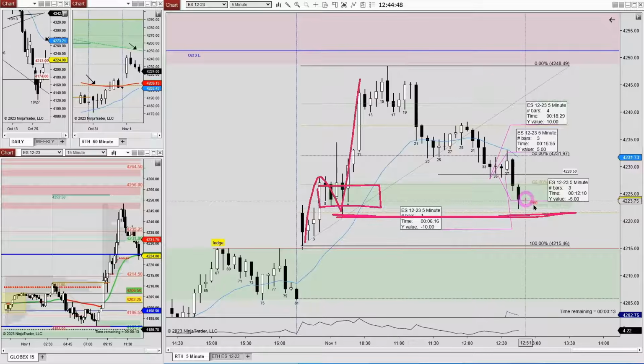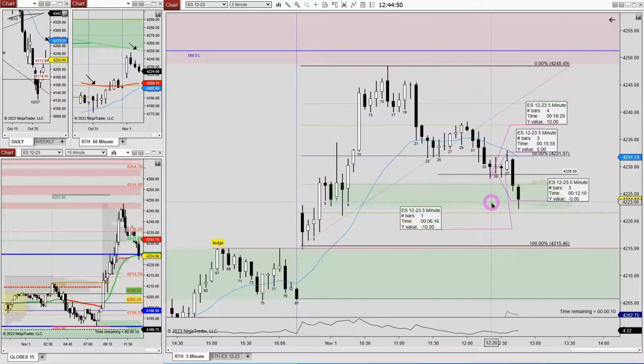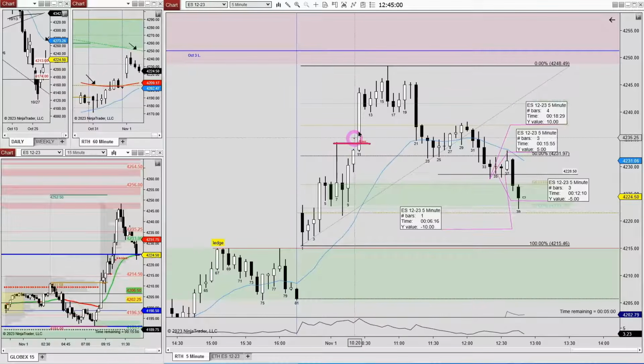What is sweeping liquidity? Some of you probably heard it for the first time. It's when you see bulls buying, where do you think they're going to put their stops? So if the bulls are taking out certain highs with strong bull closes, they're going to immediately move their stop from down here to here. So this is an actual stop that the rest of the market sees. Look at this high, we have a breakout, but we don't have a follow through. Do you think everyone's going to put their stop here?